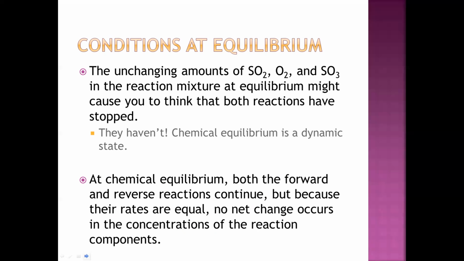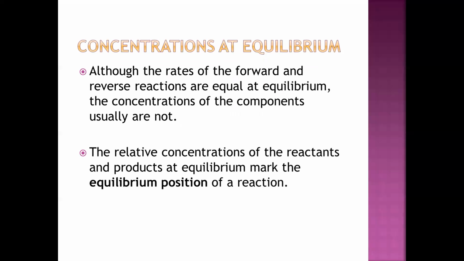So at equilibrium, both the forward and the reverse reactions continue, but the rates are equal. Remember, they're like driving along 52 at the same speed. So we don't see any net change. So that's why it looks to us like things have stopped, okay? Now, this is kind of like talking about the second graph that I had pictures of with concentration. So just because the rates are equal, the concentrations are usually not equal, but the concentrations are constant.